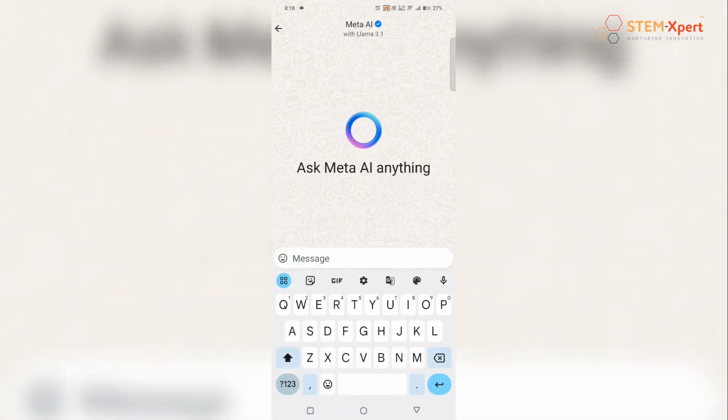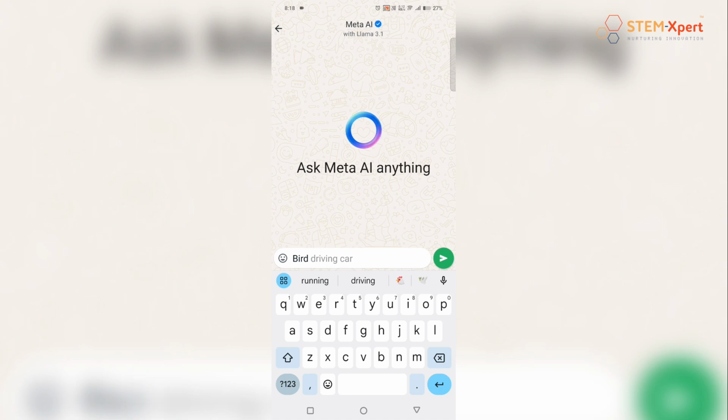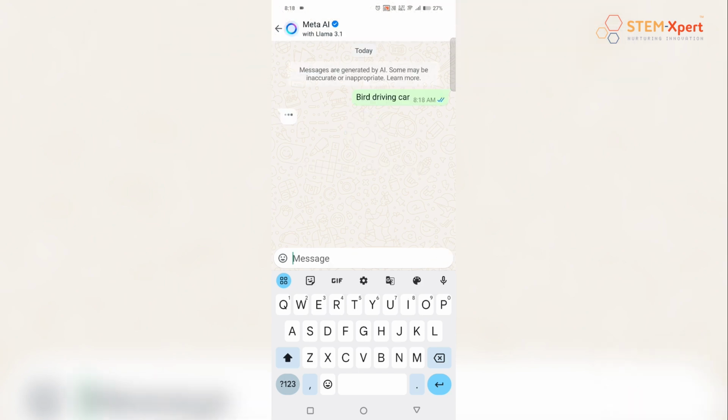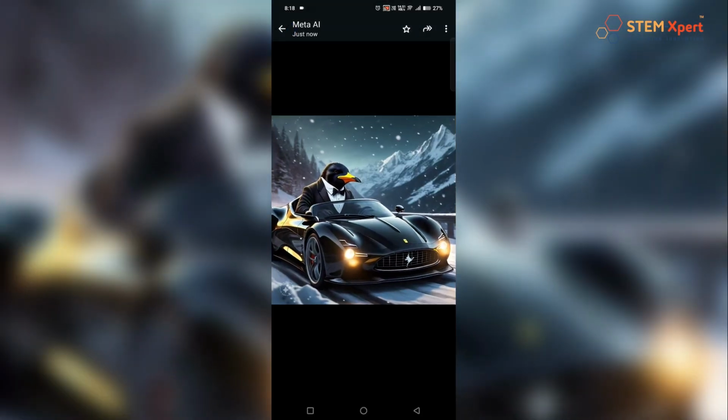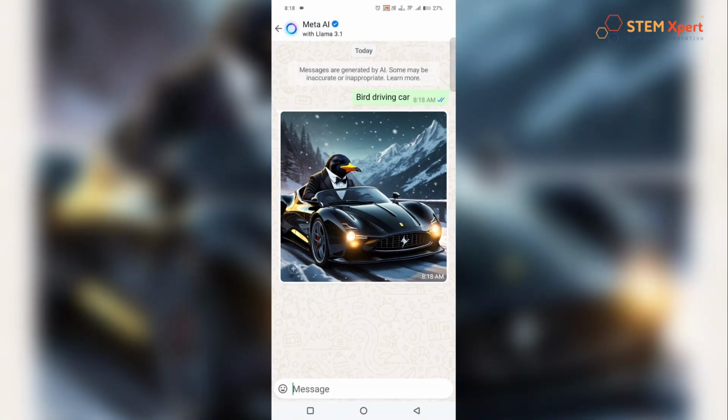Anyway, let's go with something. I told you here I need to give a prompt. So here I'm gonna type something else like Unreal. So let's have fun. Here I'm gonna type bird driving car. Okay, here we go, and let's see what would happen. It has to make an image for bird driving car. Let's see how that's possible. Here we go. And it's loading. We need to wait a little bit. Wow, did you see that? Did you see that? That's just amazing, right? That's really amazing. So this is how it works actually. You can give any prompt, any text, and it will generate. It's all about that AI concept.